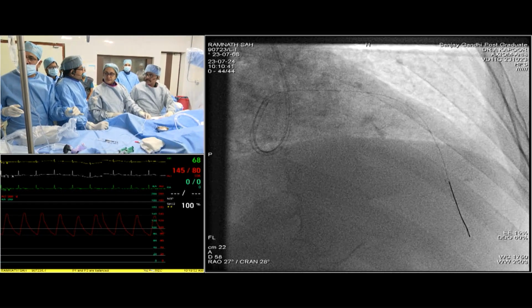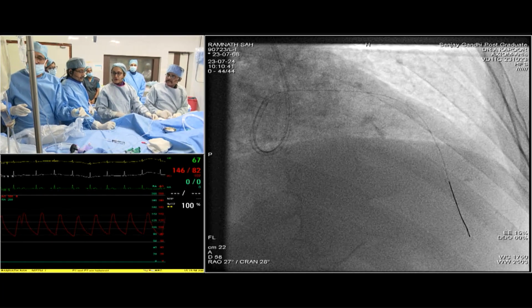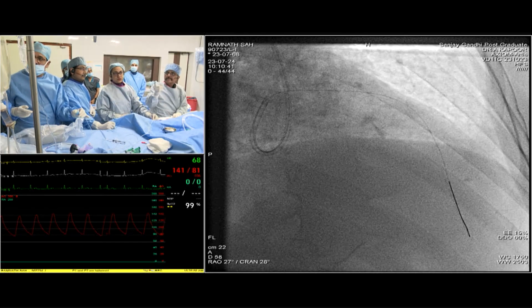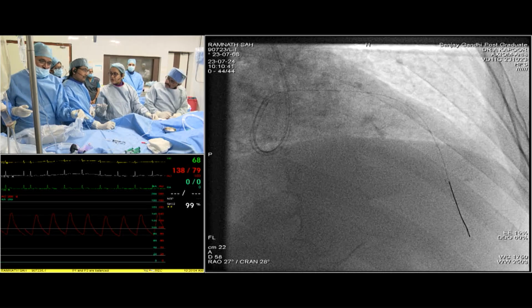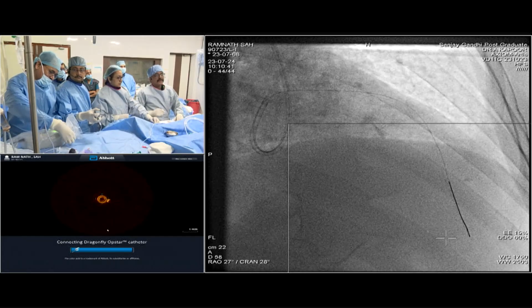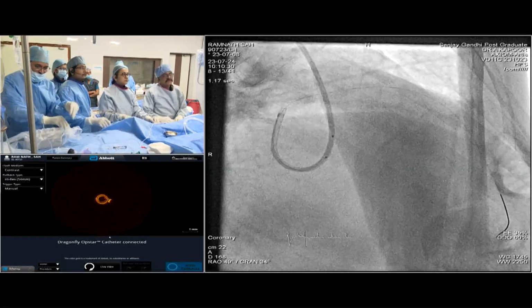But here, as we have seen that the balloon was slipping, there is probably more fibrotic component. So we have more of a fibrous lesion. It doesn't look calcified angiographically. I think the plaque will have more cholesterol crystals and macrophages, a vulnerable plaque, which we will be able to see in this case. Great point you make.